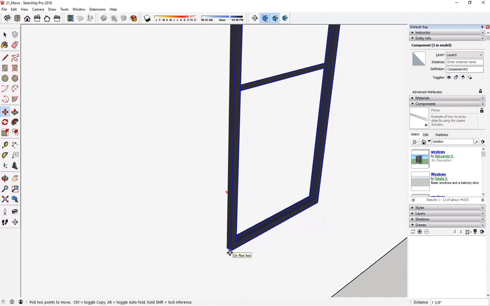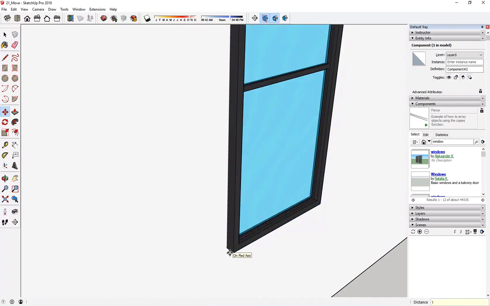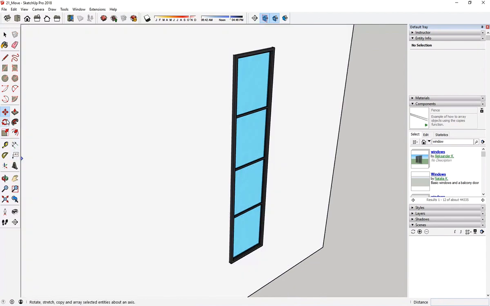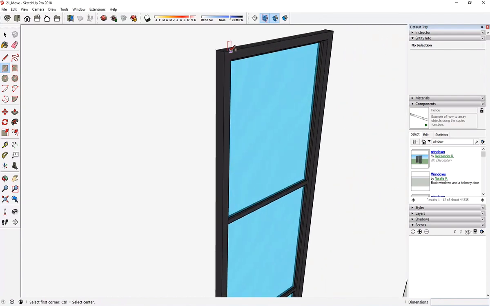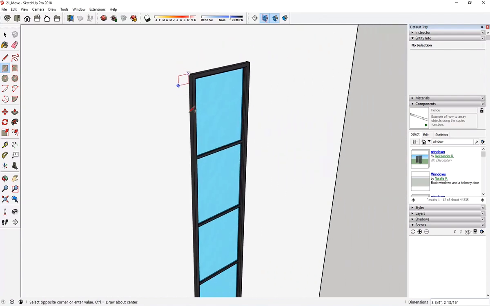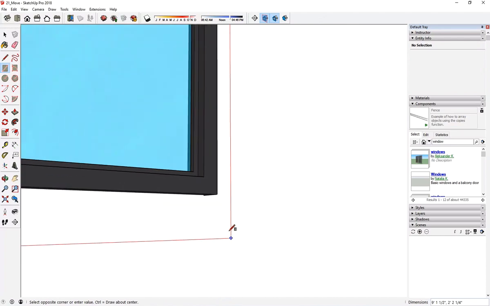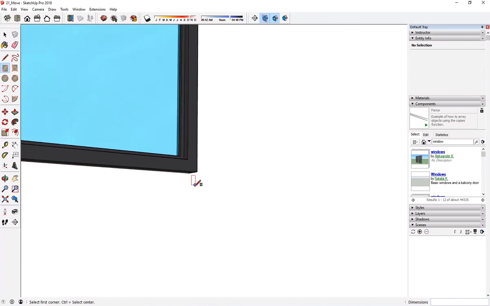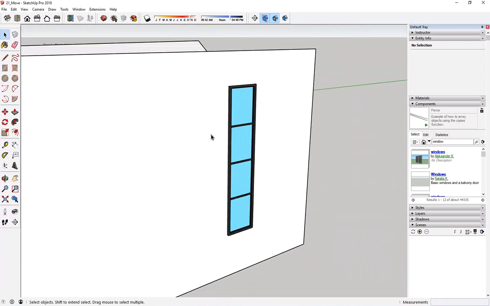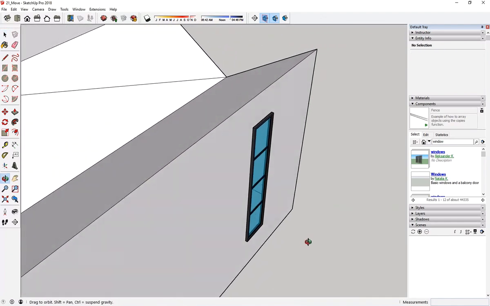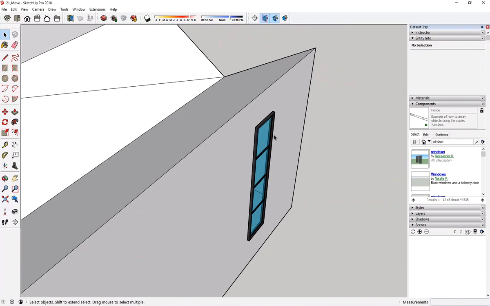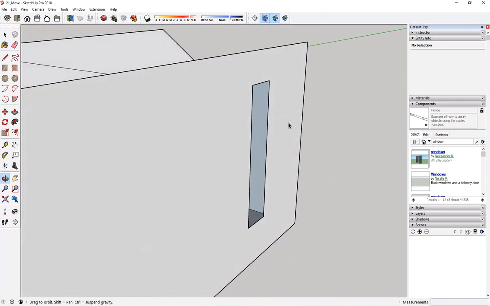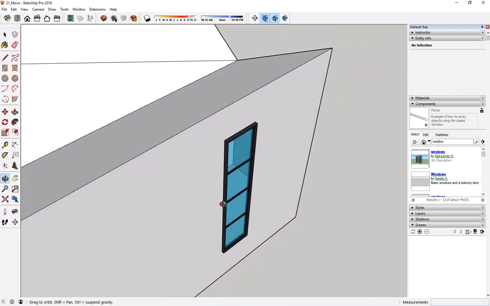maybe only 1 inch in. And then what I'm going to do is create some sort of a rectangle around here. So I'm going to use the rectangle on this side, and then bring this rectangle to this lower corner. Right after I create that rectangle, I have this face inside, which when I delete, is going to be like a clean up. So if I delete this, you see that I basically create a hole within that wall, and I have placed this window right into place.